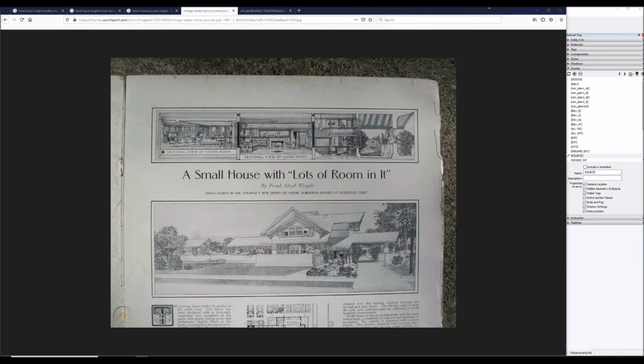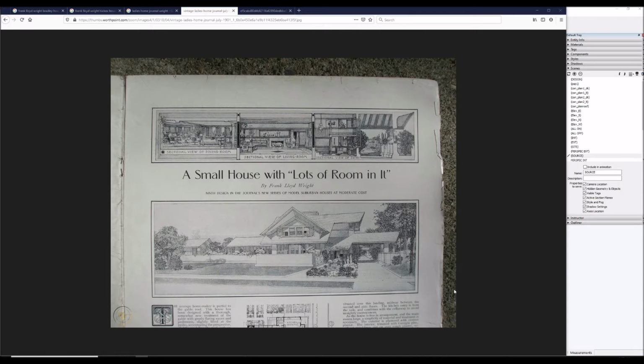In the years around 1900, on either side of 1900, Wright published a number of different designs in the Ladies' Home Journal. This was very influential in bringing his work to the attention of the rest of the country outside of the Chicago area. He was already very well known in Chicago and its suburbs at this point, but his reputation had not really extended to the national level, and the Ladies' Home Journal articles helped a lot to bring him to the attention of the greater public.